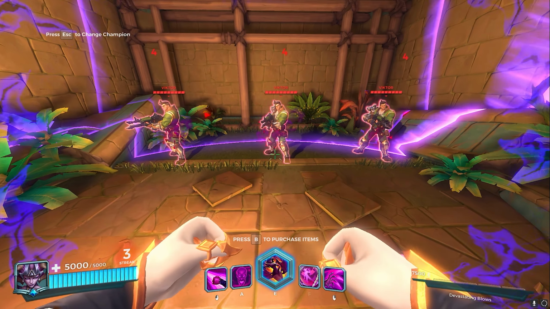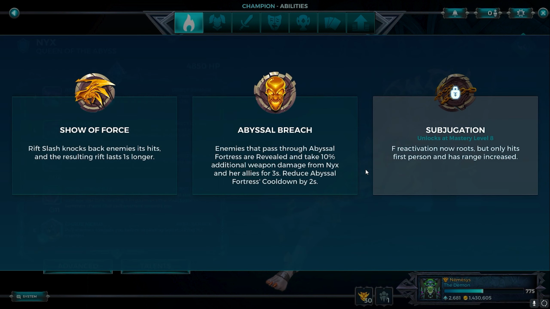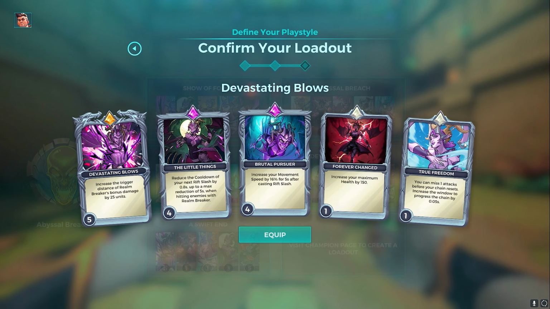I'll show you. Well, the pull does not work currently in the PTS, so we cannot even showcase it. So F reactivation now roots, but only hits the first person and has range increased. The range increase is like nothing. As far as loadouts go, I think there are two main loadouts that you can play.